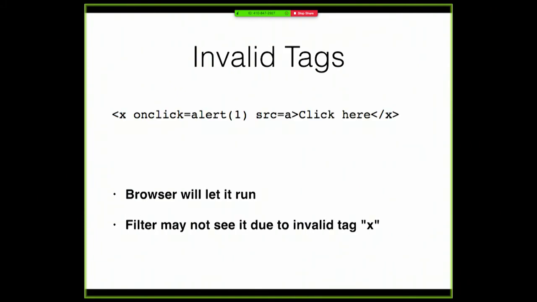Then you can have invalid tags, like source in an X tag. There is no X tag. And remember, I said this before, this is the problem with the web. Browsers will not balk at something they don't recognize. They will just ignore it, because they'll say, I must be an old version of browser. There's probably some X tag in whatever language they're using, or this is some goofy other language like PHP with an X tag. I'll just ignore everything I don't know about. And so it gets through. The filter may not see it.